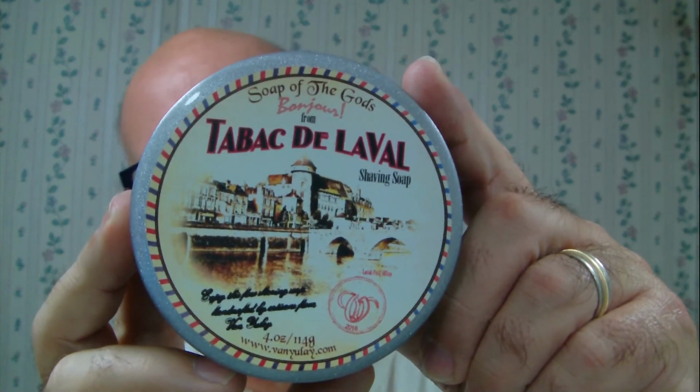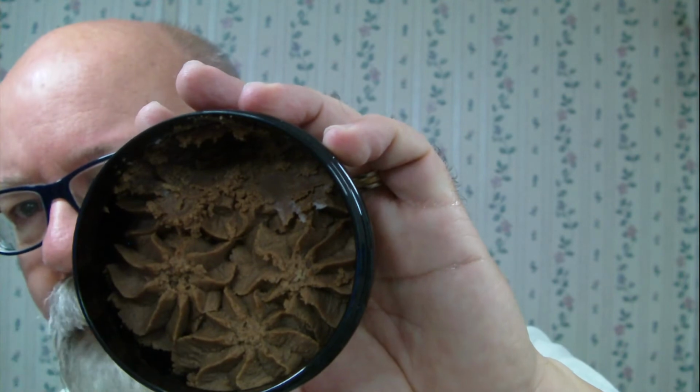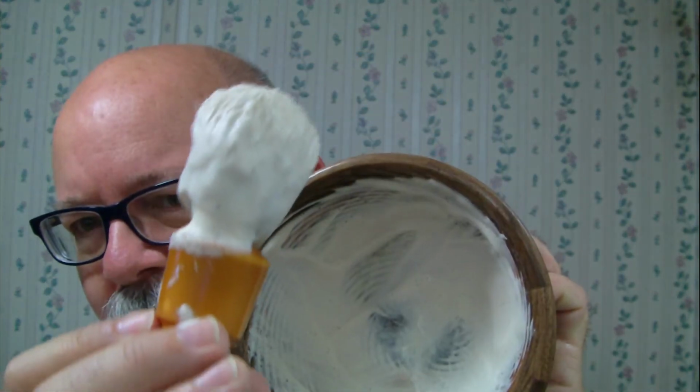So, shave of the day. Yulay. I love her soaps. Monica has a whole horde of different scents that you can choose from. Once again, that's what it looks like, and you can see where I dug some out. It is a very soft soap. Easy to put in a bowl. Easy to work with. Once again, this is a distinctive goat. This is walnut and cherry. That's what it looks like on the inside after I whipped it up with this vintage brush. If you go to his Etsy page, he has a bowl that's made out of some very unique wood. You might want to check it out if you're interested in a bowl.